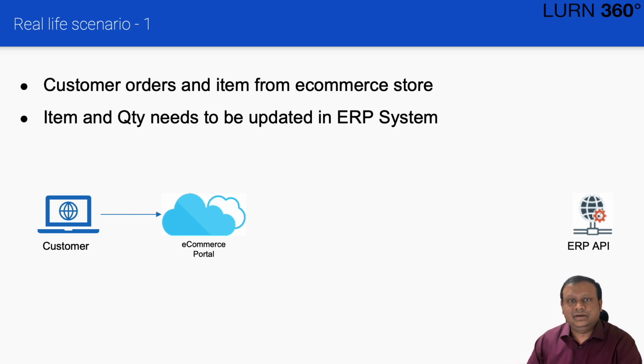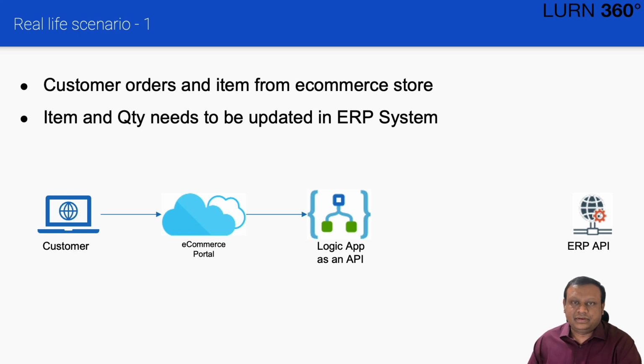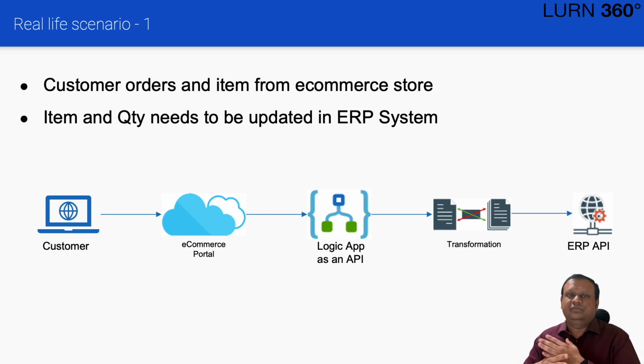In the current integration stack that we have, we are going to build a logic app, and we are going to build it as an API. When we say logic app as an API, that means the trigger of that logic app is going to be an HTTP trigger. That would make that logic app an API. Inside that logic app, we are going to do this transformation. We're going to receive the XML that would have a series of fields, and we would map them to the smaller JSON file. So we'll do this transformation, and then we will call the actual ERP API.